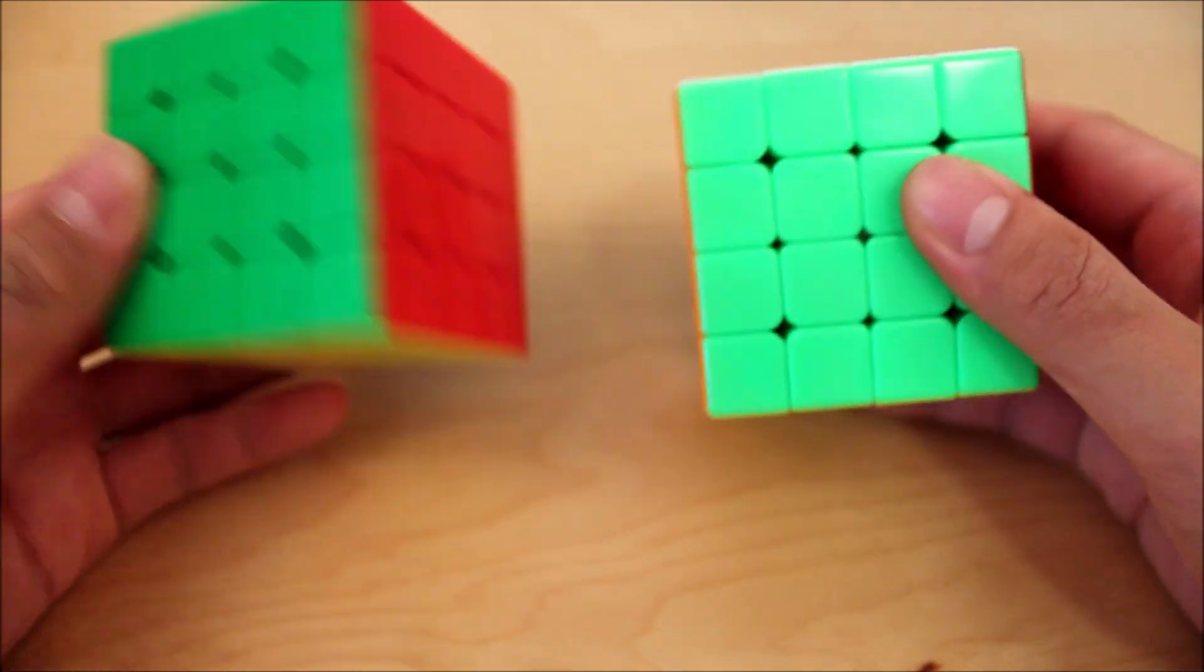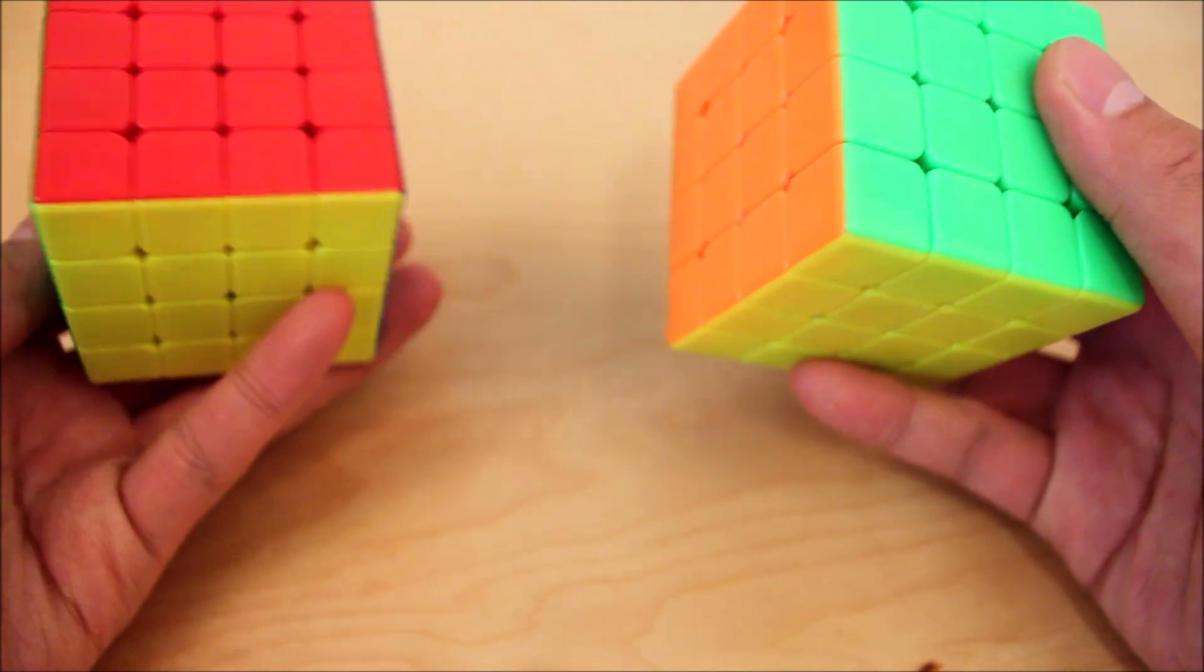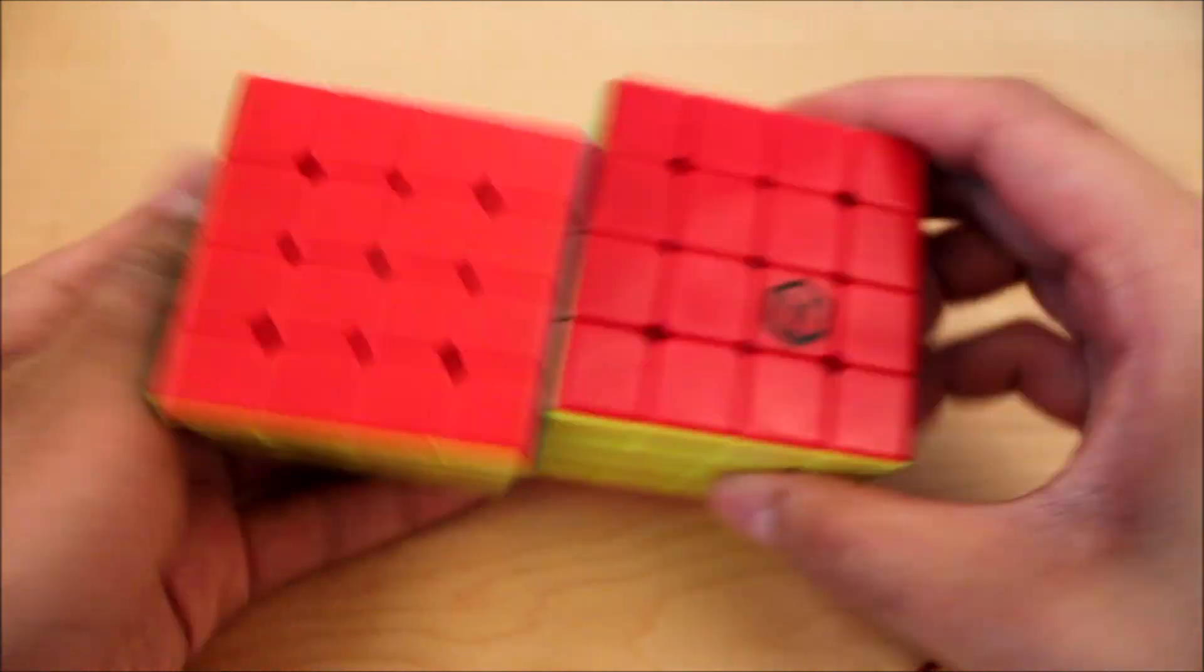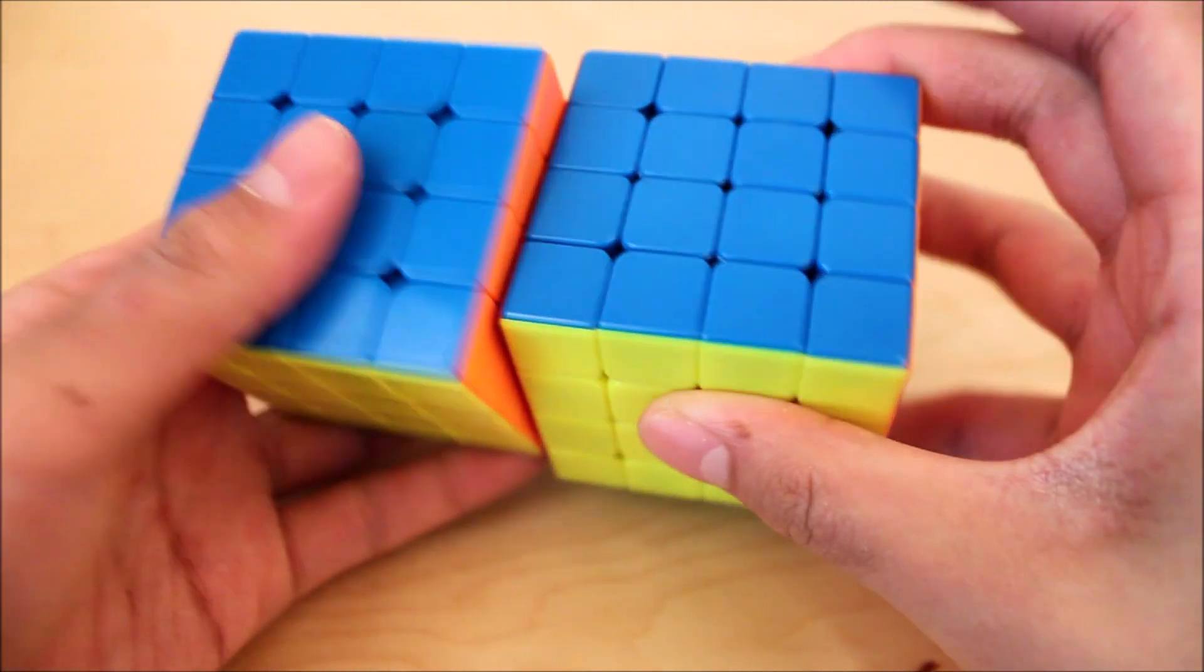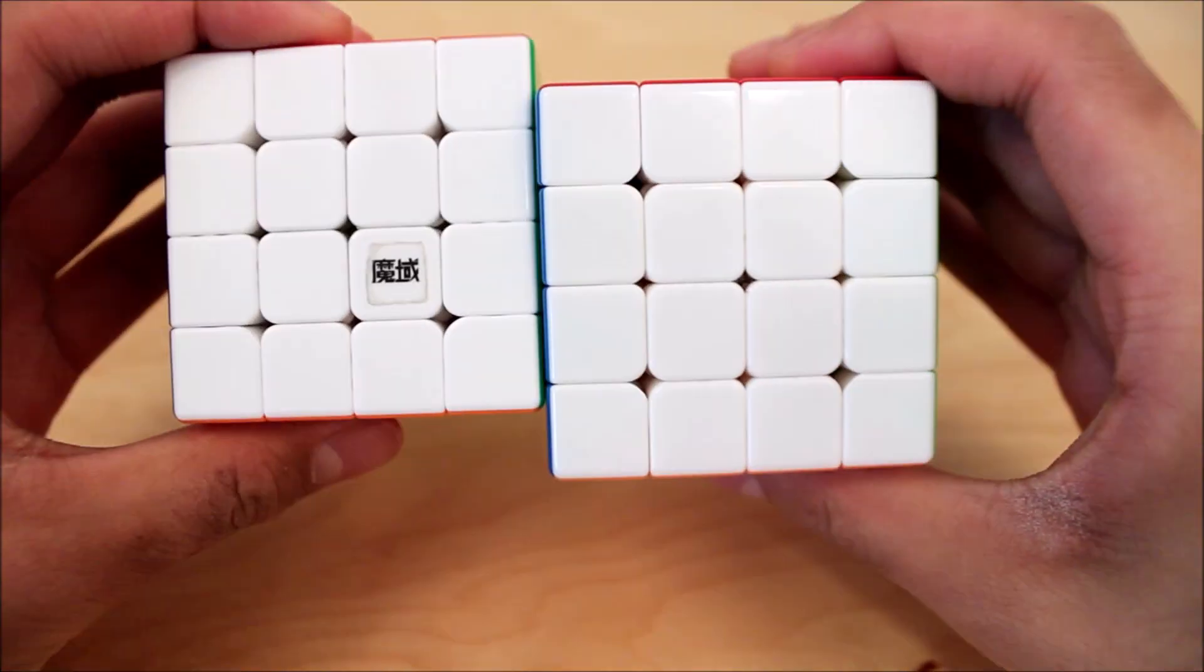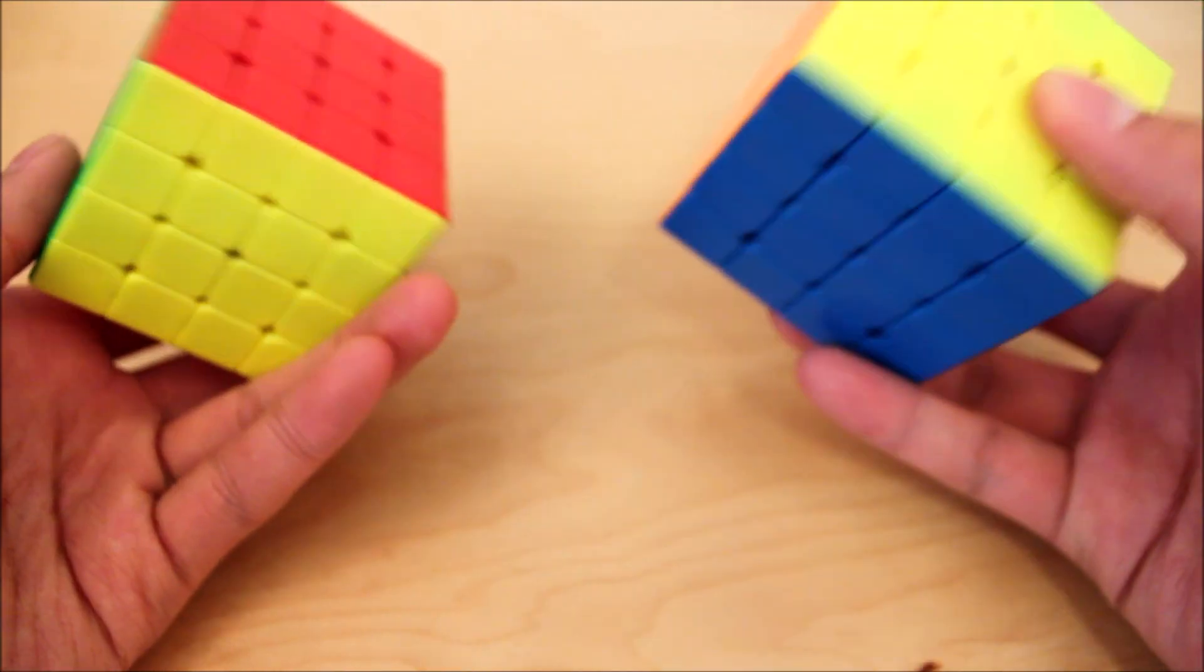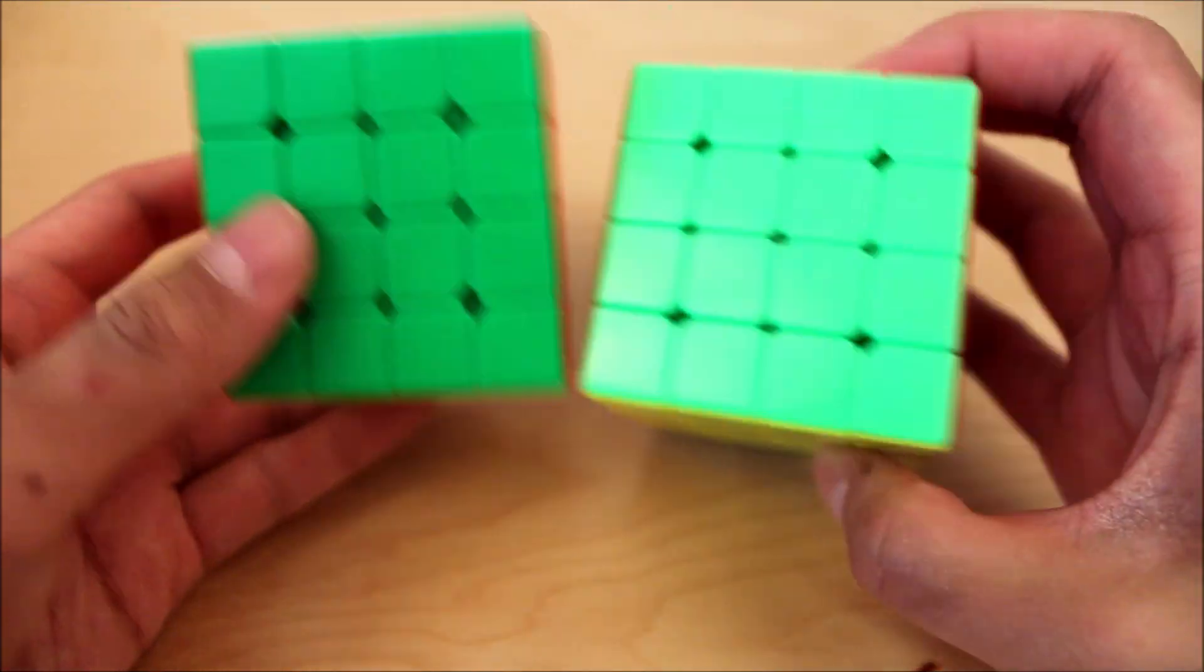As for shades, Moyu used to change up the shades a tiny bit. Don't worry too much about this. Most people should adjust to this pretty well. You can see the green is a bit darker. Red, blue, orange, white is the same honestly, and then yellow. So yeah, pretty similar shades, but maybe the green is a bit darker, but anyone should adjust to them pretty easily.